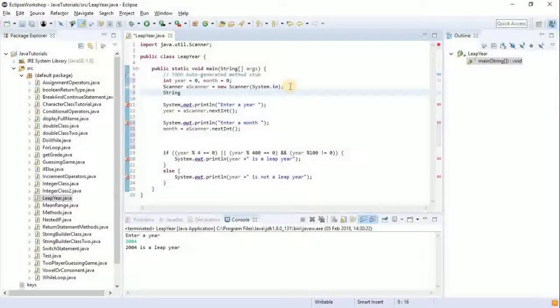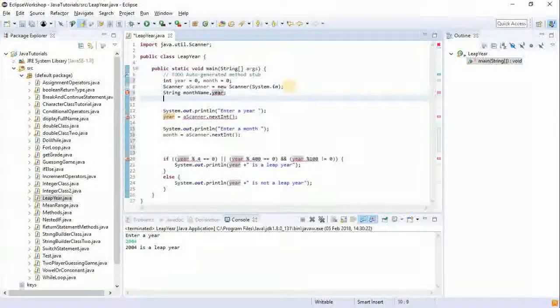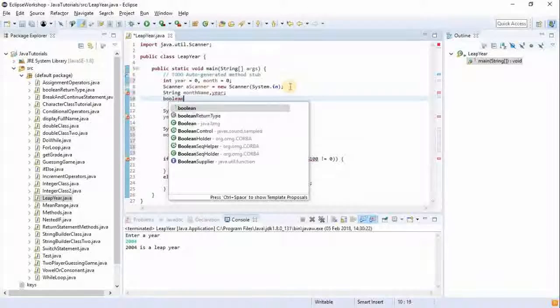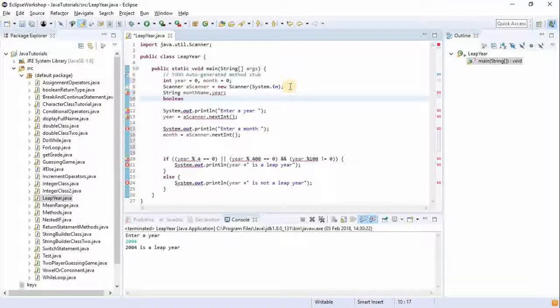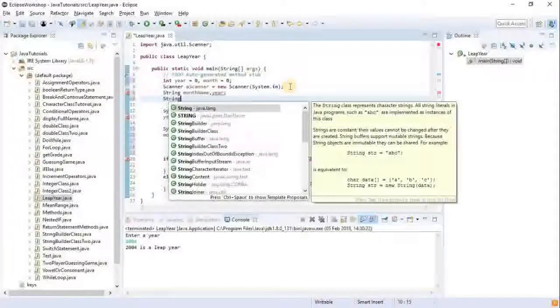So we're going to have string month name, and then we're going to have a boolean.